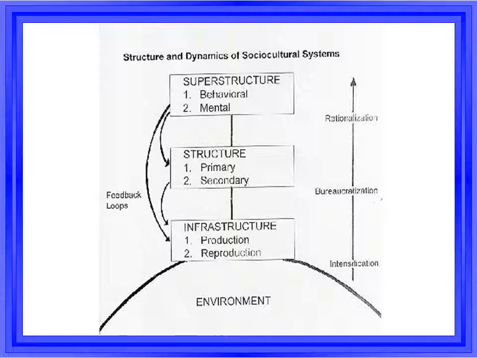We begin with the infrastructure. Throughout history, both productive and reproductive forces have expanded. This expansion has been especially rapid in the last 200 years. Natural population growth puts pressure on social systems to expand their productive capacities. As these capacities expand, more children are able to survive, thus putting further pressure on expanding production. While the process is not smooth, moving in fits and starts, there is a long-term tendency for the infrastructure to intensify — that is, to invest more energy into production processes, for these processes to become more complex in technology and the division of labor, and consequently for population to grow and become more diverse. In the years since the initial industrial revolution, the infrastructure has been intensifying in an exponential manner.